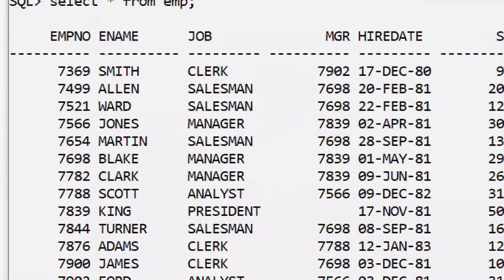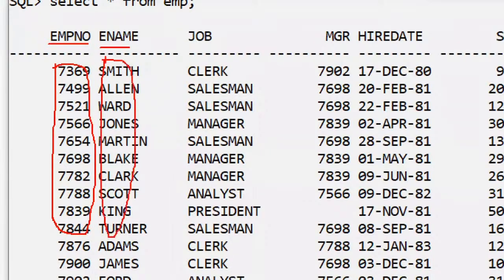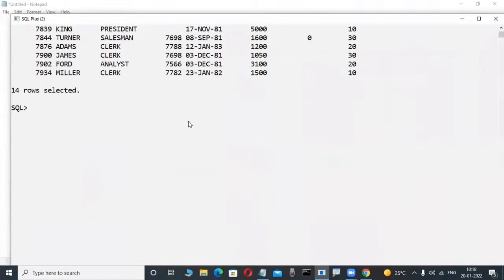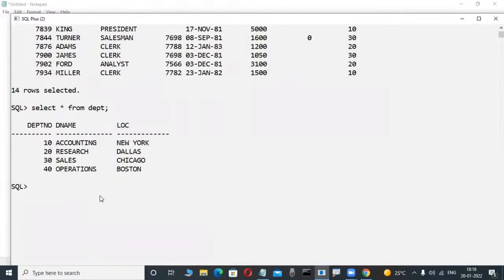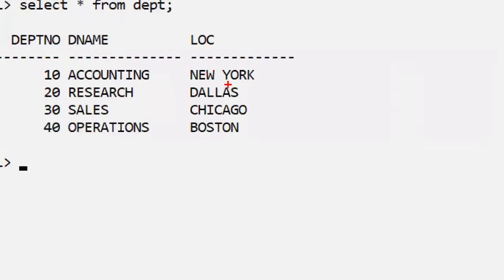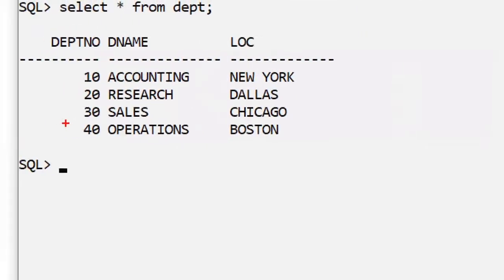Maybe this is a matrix format. In the employee number column, only numbers are available. In this column, only characters are available, and in this column, only dates are available. That's why the data is stored in a structured manner. In a relational database, a structured collection of data is there. Once this data is stored permanently, how do we operate on it? By using the SQL language.